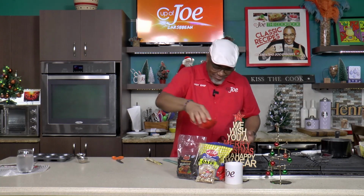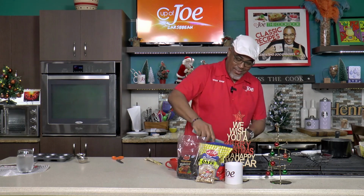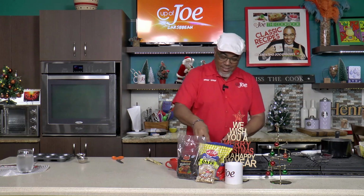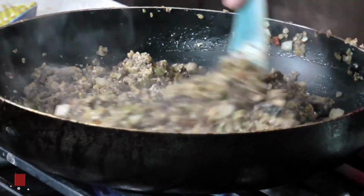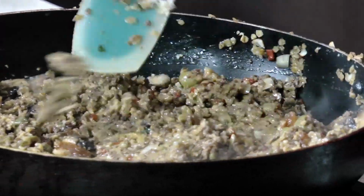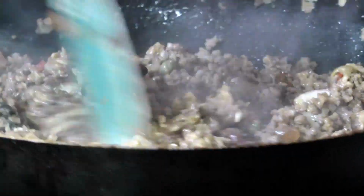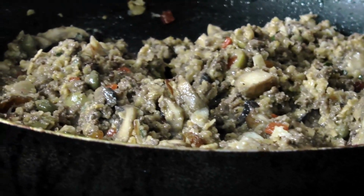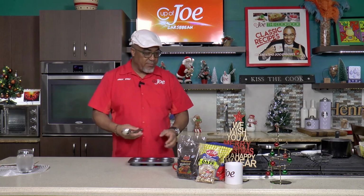I need some more liquid. Just a little more liquid there. So just when the liquid is being absorbed, you don't want it too wet, but you want it nice and moist, just as it's coming together here nicely. Oven at about 375 degrees, and my trusty greased muffin tin.